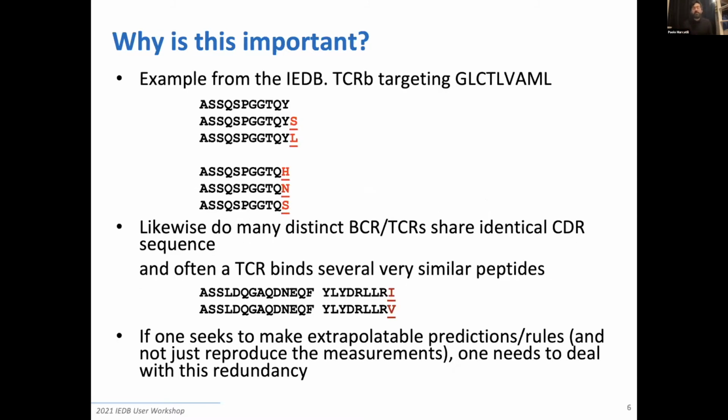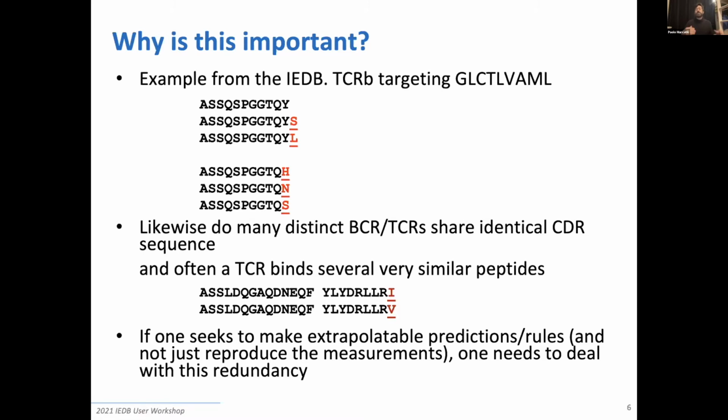Just to give you an example from the IEDB, if we look at CDR3 sequences of the beta chain of TCRs that are targeting this peptide, GLCTLVAML, we can see that there are plenty of TCRs that are very similar, meaning that their CDR3 is almost identical with 1 or 2 mutations.